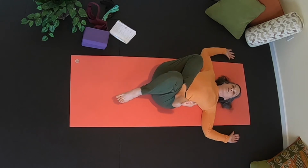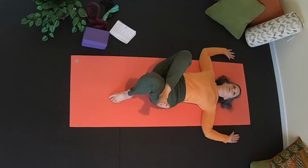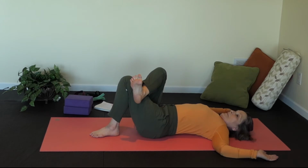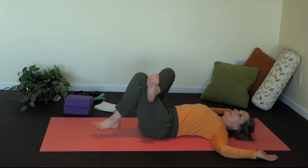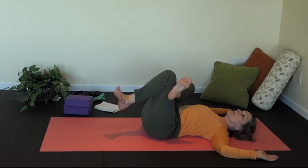Just feeling it. And then slower than you want, you bring your left toes on the floor and the sole of your left foot on the floor. Keep your right toes flexed and illuminated. Inhale into your chest. And then exhale, pull the belly button into the backbone. Bring the legs. See if you can't bring them a little closer to your chest, but still with the sacrum on the floor.